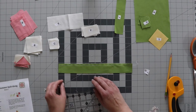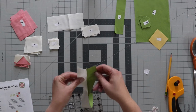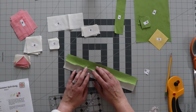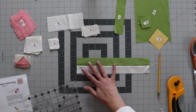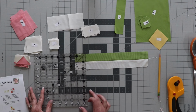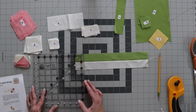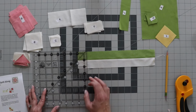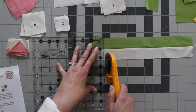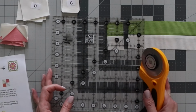Okay, and once you have that sewn, you're just going to press the seam open. And I'm pressing the seams open on this one just because when we cut them down, they're going to be really small little pieces. Alright, now we're going to subcut this into 8 sections that are going to be 1.5 inches wide. And you do want to use your ruler lines and just make sure you have a line right on the seam here, just to make sure you've got this nice and straight. You should get 8 total out of this section.